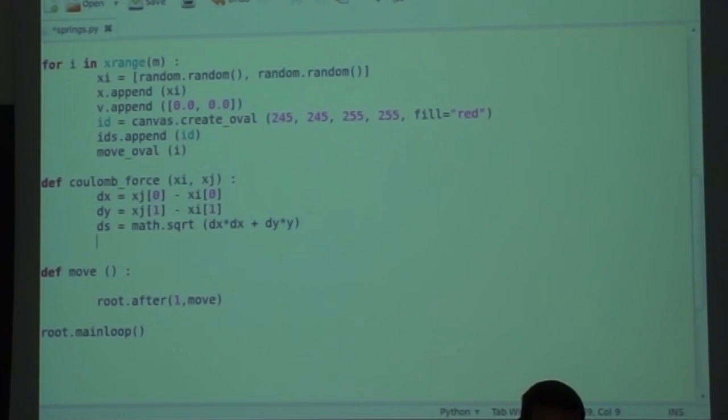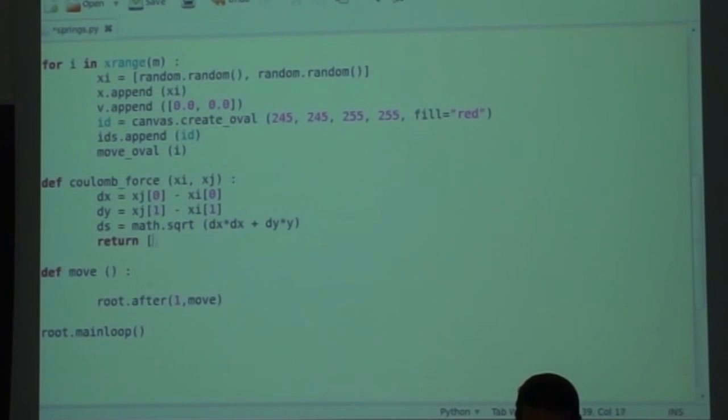What do we need next? So we want to compute the Coulomb force, but nothing else. Just need to return.